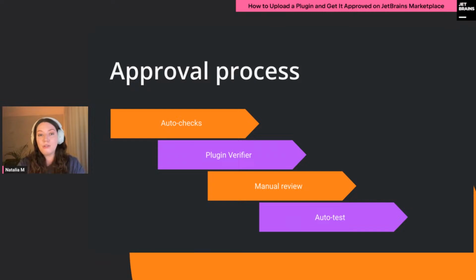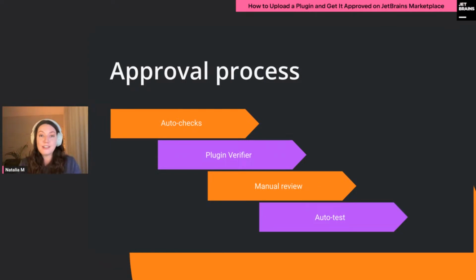It simply installs the plugin, starts the IDE, and checks that there are no exceptions, no issues with modal dialogues or any other dialogues or tabs, and that the plugin can open a project, etc. So we have already started using these auto tests, and if these tests report any issues, we will reach out to the plugin developer and provide the details with the stack trace, etc.